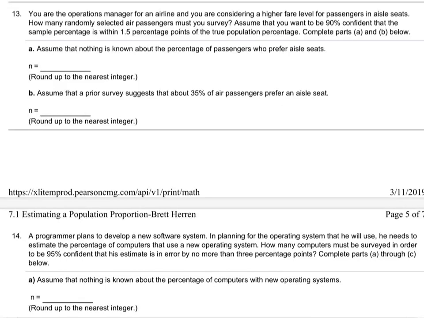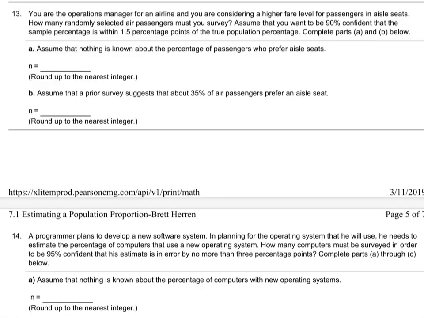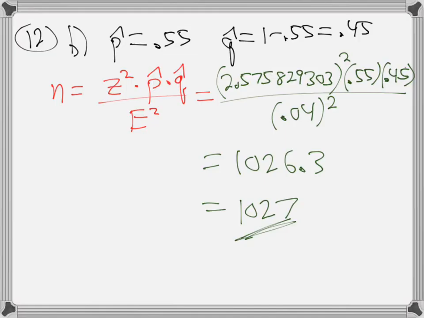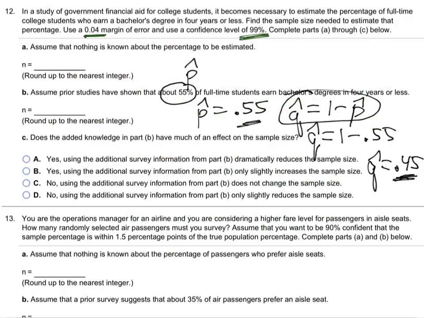All right, so number 13. I better write out the important points, the salient points. 90% confidence interval. Mr. Heron. Yeah. The part C, what is it? Oh, was there a part C? Yes. I didn't even notice. Oh, I don't know. I never pay attention to those words.